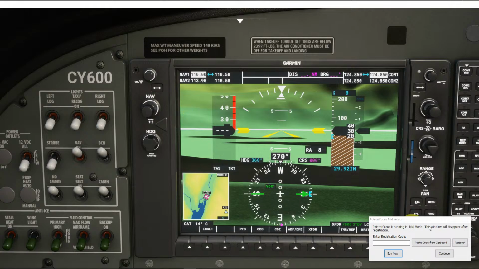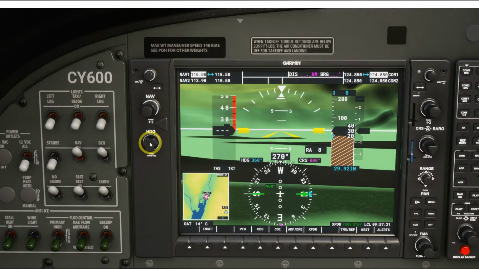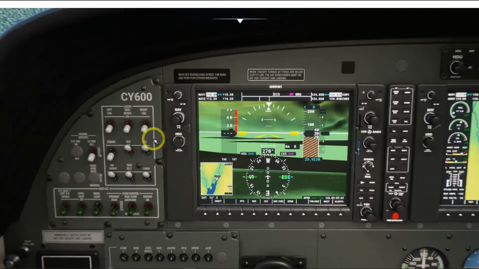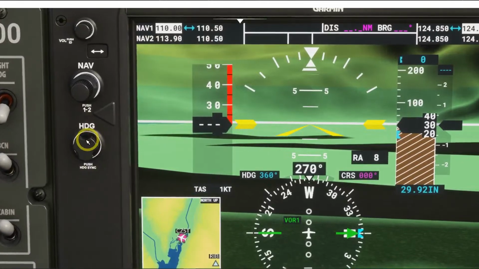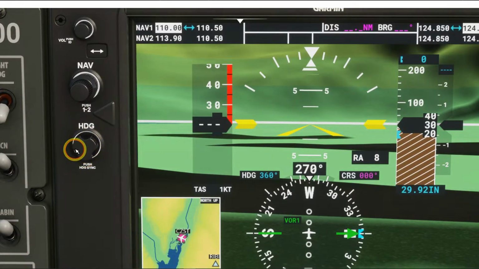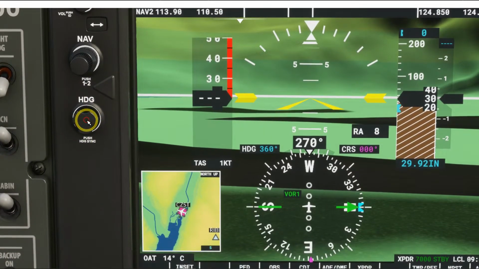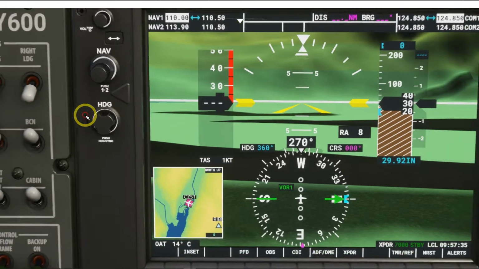Okay, navigation. Next knob, the heading. This is inoperative, so you cannot click on it, you cannot do anything on it.